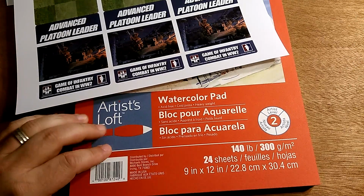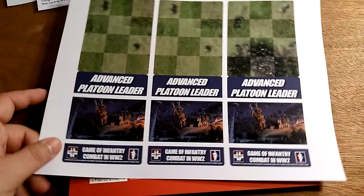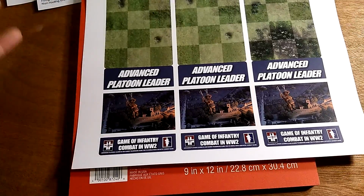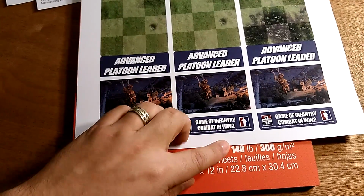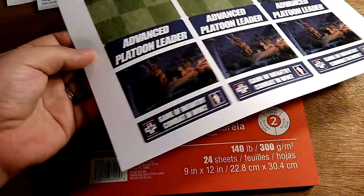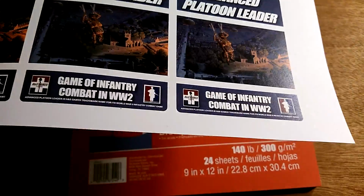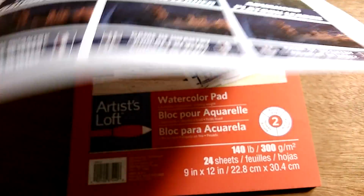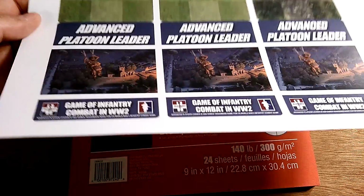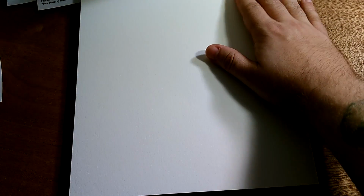I'm not quite sure how you'd measure this in Europe, but I learned there is a difference from my wife's scrapbooking. But in America, well, other places that use it, but here we go by 140 pound. What I got from the store is probably about 140 pound heaviness on the paper. Well, not this, but this is about 110. Now, watercolor paper, this was the heaviest we could find. This is about 140. And I'm going to take one sheet out.